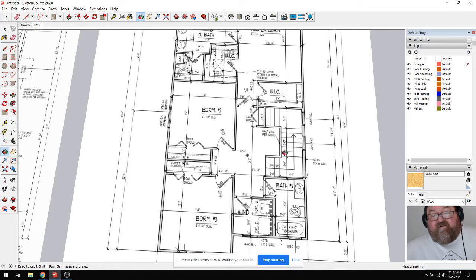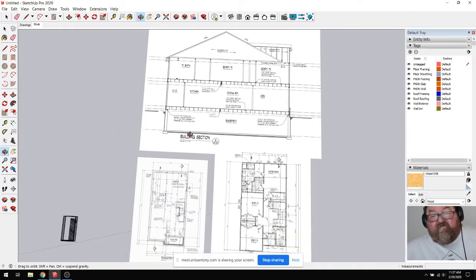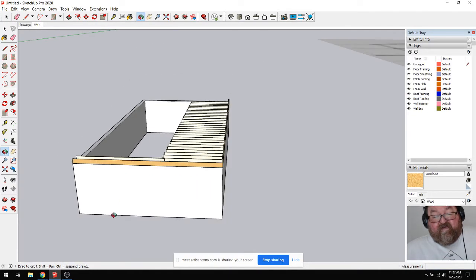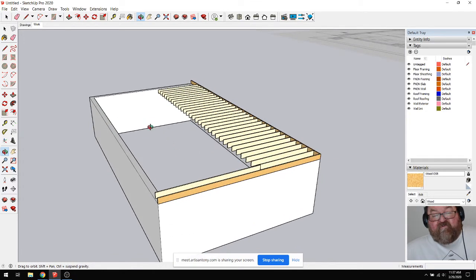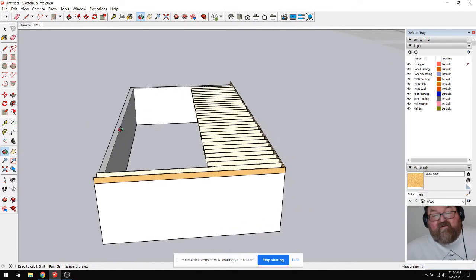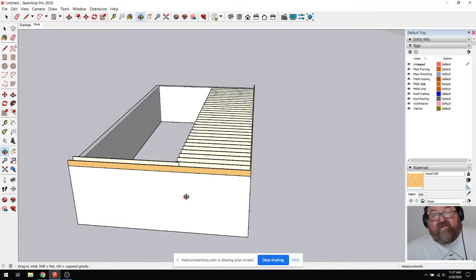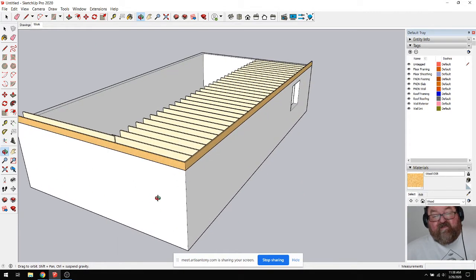It's so much better, especially when you start getting into stairs and things that matter vertically, like this wall height that we were talking about. The fact that you're going to have a floor in here and lay 3 inches of gravel, these details matter. When you go out and talk to your concrete guy, you can say, I need the elevation of the bottom of that wall to be 10 feet below grade because I'm going to have 3 inches of gravel and 5 inches of concrete. That's 9 foot 8. I'm going to have a plug. Their ears perk up and they're like, dang, okay, I get it.